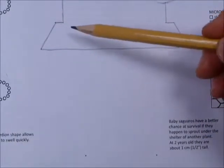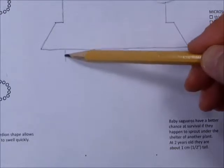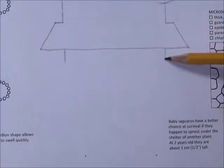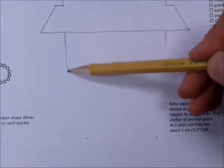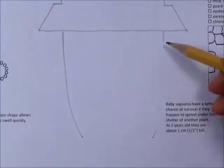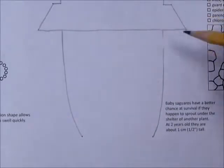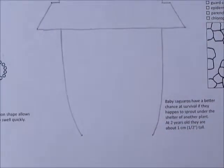What you want to do is imagine that this line here is going through like this. Don't draw it, but imagine it coming down like this and out the bottom like that. And same over here. And then make those lines connect to those 2 dots at the bottom. Like that. Like that. Don't be afraid to use that eraser if you want to replace your line. We'll worry about the bottom in a minute.